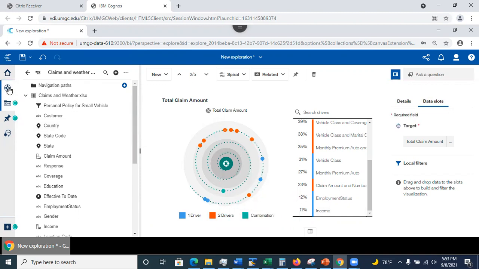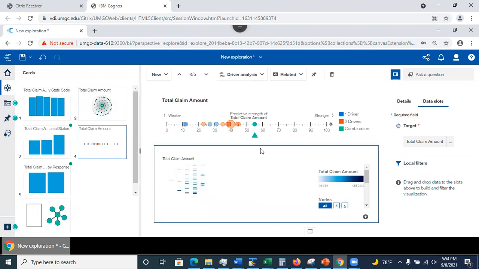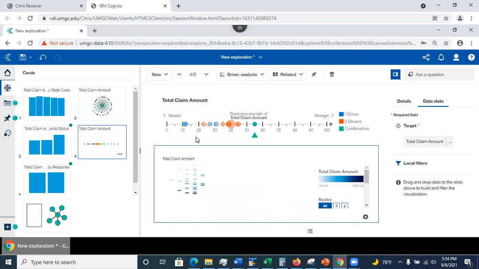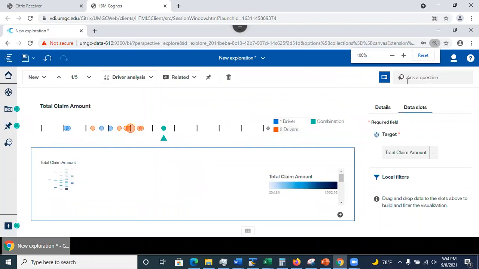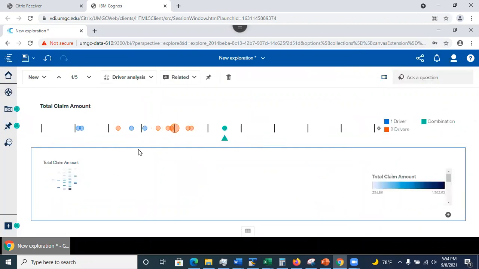Notice that if you look at the cards, what else did I do here? This is the total claim amount driver analysis. So you can look at it as the total claim amount, right, as this guy here, sliced. If you slice it, this is what you see. In here, let's see, I have to zoom in a little bit. I can close this panel here. It's much easier to see, right?